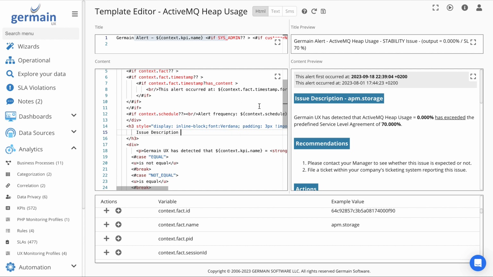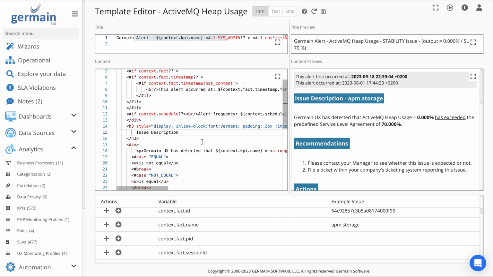A few other features that we've got here. Once we've made some modifications to this, we can hit the save button, and then that will save the template. As I said, we've got the refresh button up here, which basically allows us, for any changes that we've made in the editor, to do a live update on the right hand side and see what the template would look like with those edits.